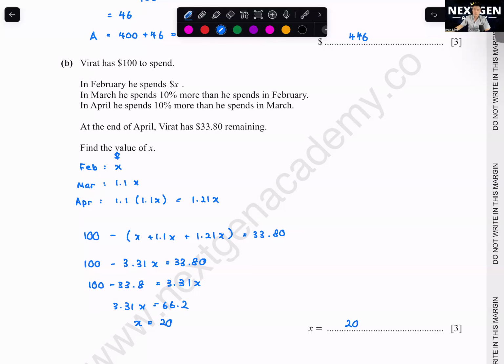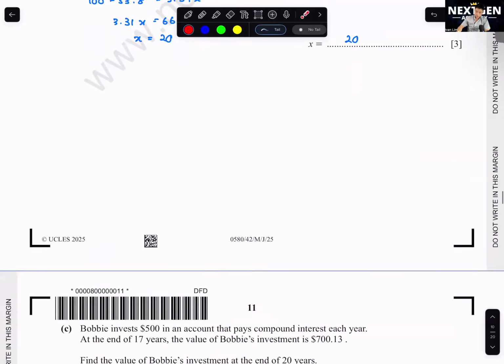All right, was it this question that y'all got stuck just now? Yes, right. Okay, the expression part. So you just need to change it. Yeah, percentage, you change it. We call it a multiplier. This is called a multiplier. Okay, let's go to question C. We go to question C right now.